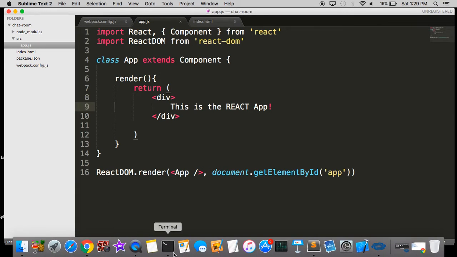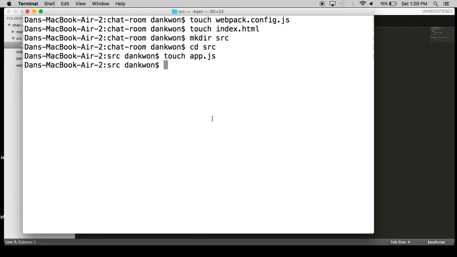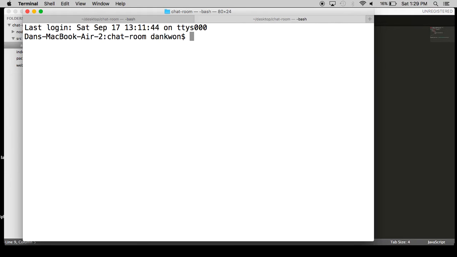So what we want to do is go back to our terminal, cd one level up to the root directory. Make sure you're in the root directory. Okay, create a new tab, or open a new tab, excuse me, doing Command T, and type the following: webpack -w, like that. And let it run. This usually takes about 10-15 seconds. And if it works, you should see a couple green lines pop up. If it doesn't work, you'll see some red stuff pop up.